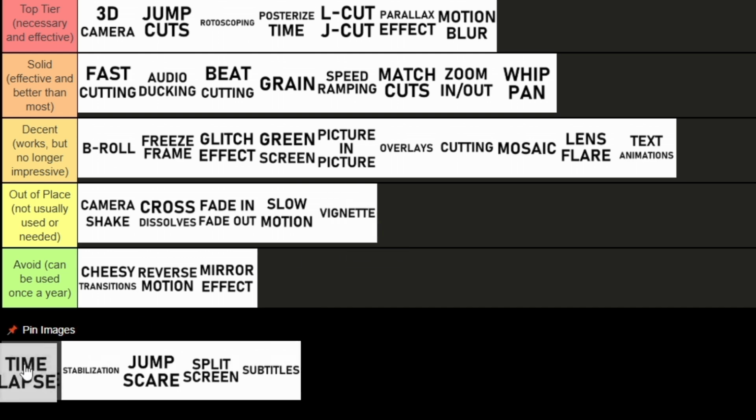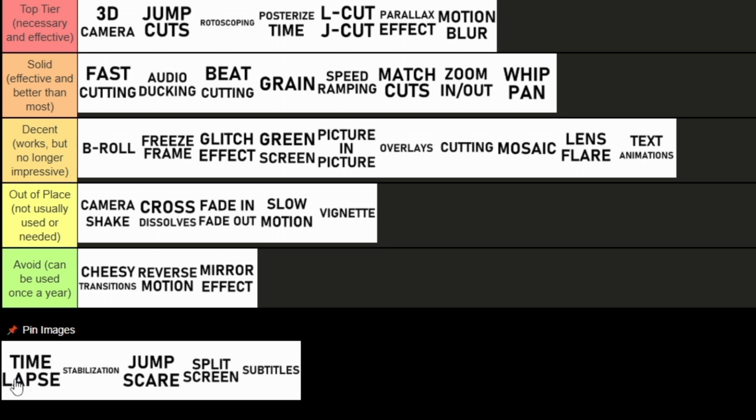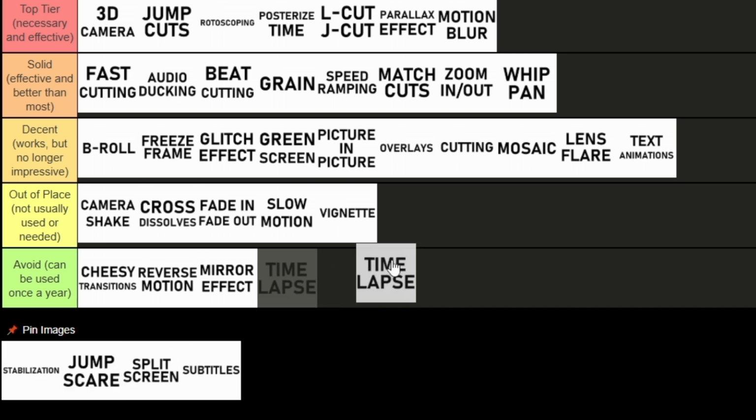Time-lapse is an effect you won't use often. Of course, it depends on your content. If your content is about showing a process in fast forward, then you'll use it and it will definitely go in top tier. But in other cases, it's a useless effect because you could just use a jump cut or a regular edit to avoid losing the context of the video without dragging it out. I'd place this technique in out of place.